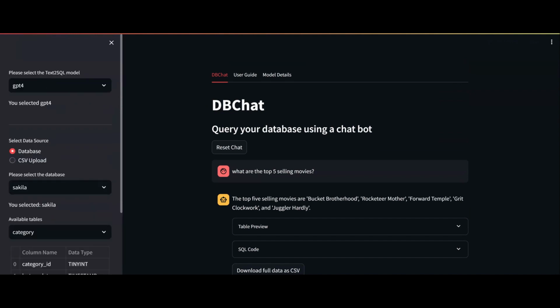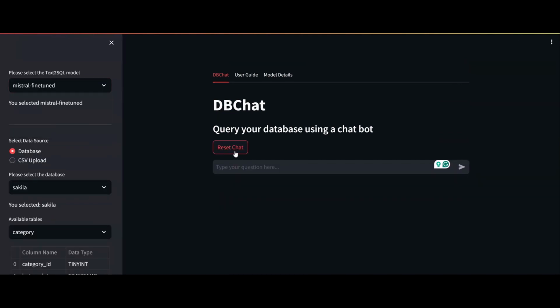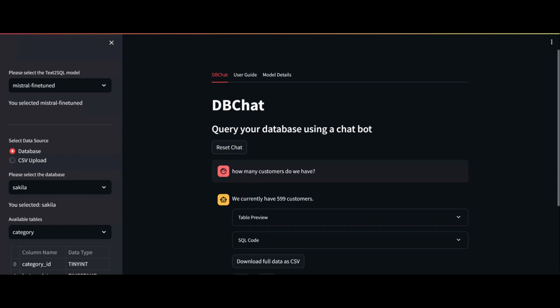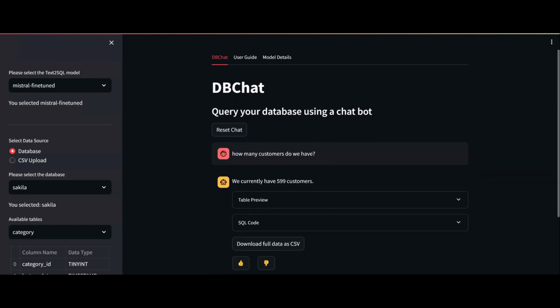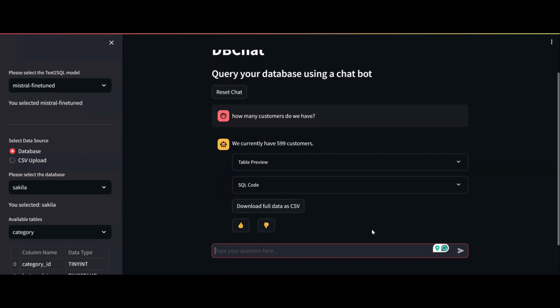And lastly, let's look at a demo with our Mistral fine-tuned model. We set a reset chat button here just to keep things clean. Our application interface is flexible on what text-to-SQL model is used since the large language model landscape continues to change. And there you have it. You can see that we get a similar output summarization for different models.